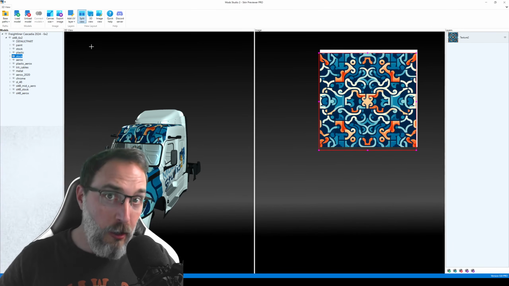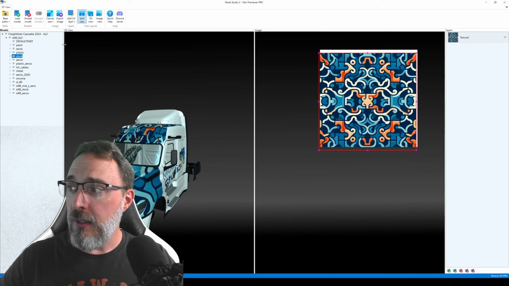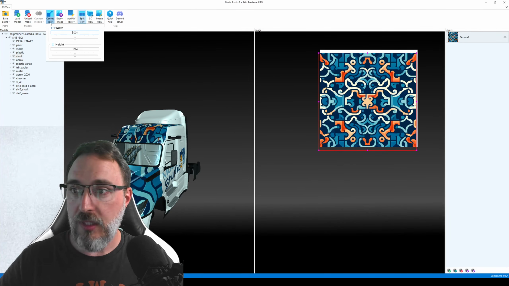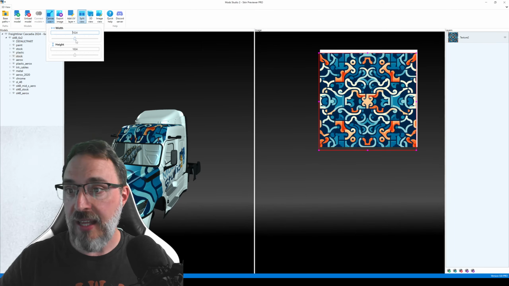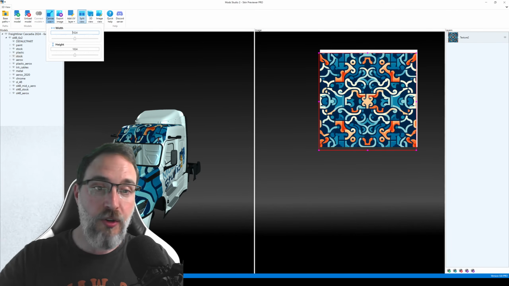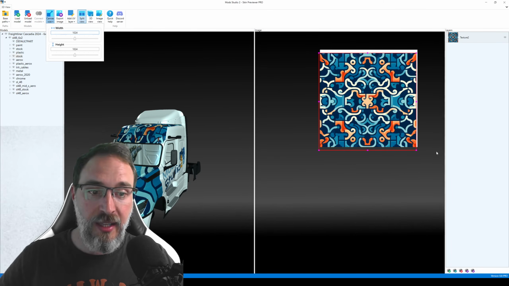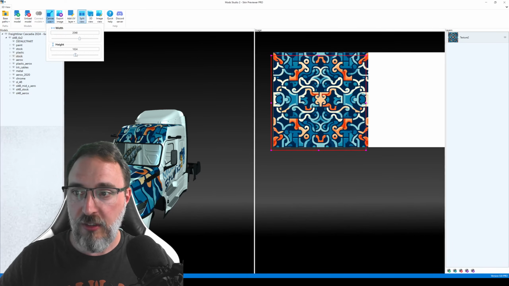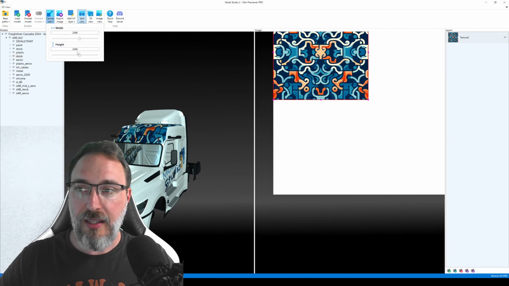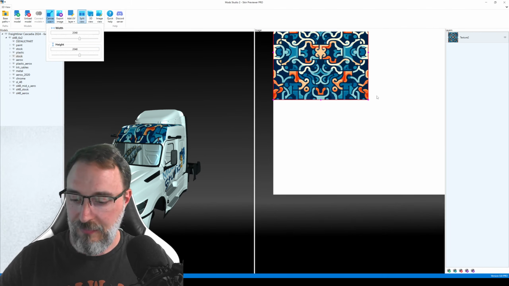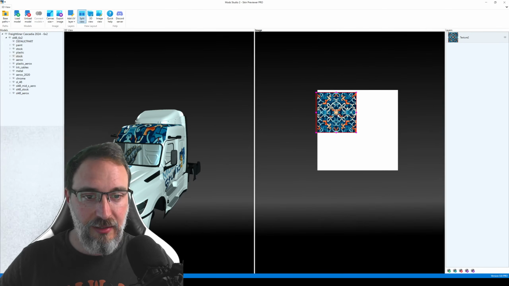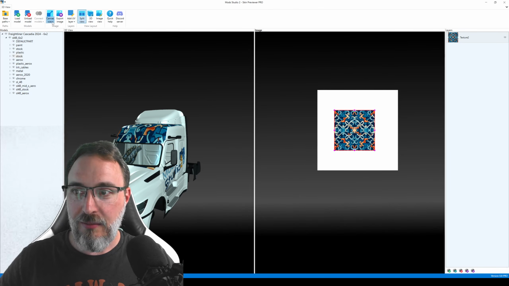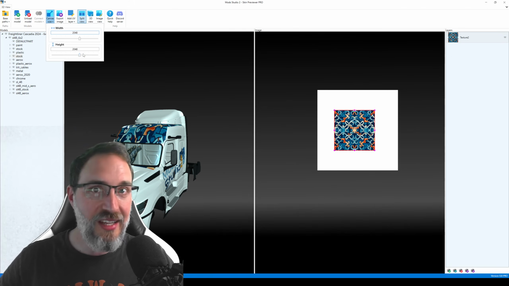And before I wrap this video up, I'm going to show you the last little controls that we have here, and this is the canvas size. This basically controls the size of the image, and let me just show you. You can just do it on the fly. There you go. Now your image is 4 times the size as it was.